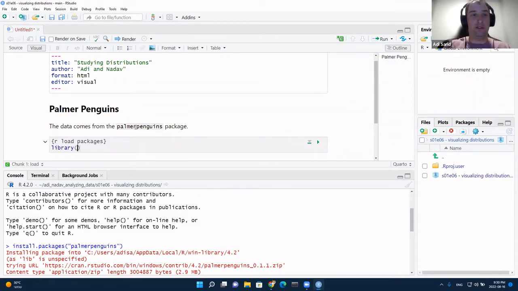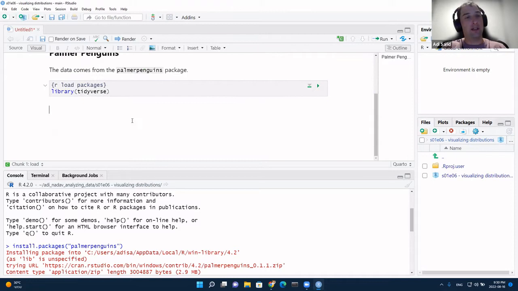So what we want to do is load the Tidyverse package, which also includes the ggplot2 package for plotting. And we're going to load the Palmer penguins, and that would basically give us access to the table called penguins.